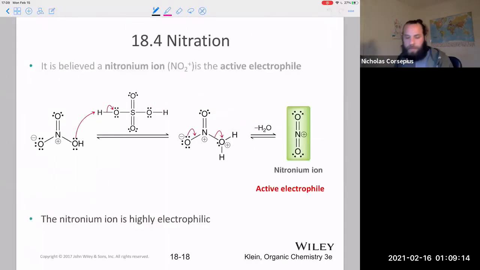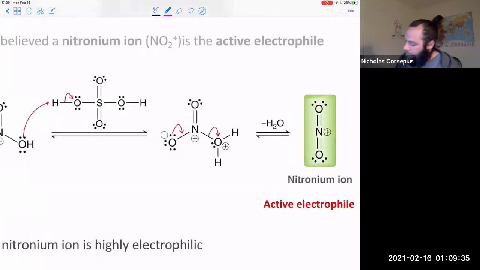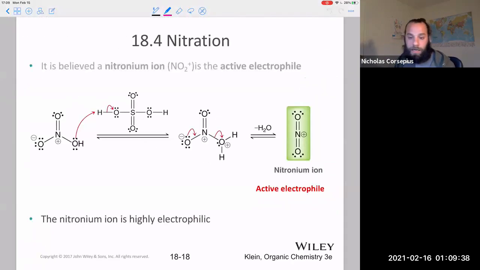How does this create it? This isn't a mechanism that I want you guys to have memorized. You do need to know the electrophilic aromatic substitution mechanism that we've been showing you over and over again. This is just how the nitronium ion is created with the sulfuric acid. Basically, this oxygen gets protonated. Now it becomes a good leaving group and allows us to form the nitronium ion. Okay, but again, the key thing here is that this is the actual active electrophilic species in these reactions.